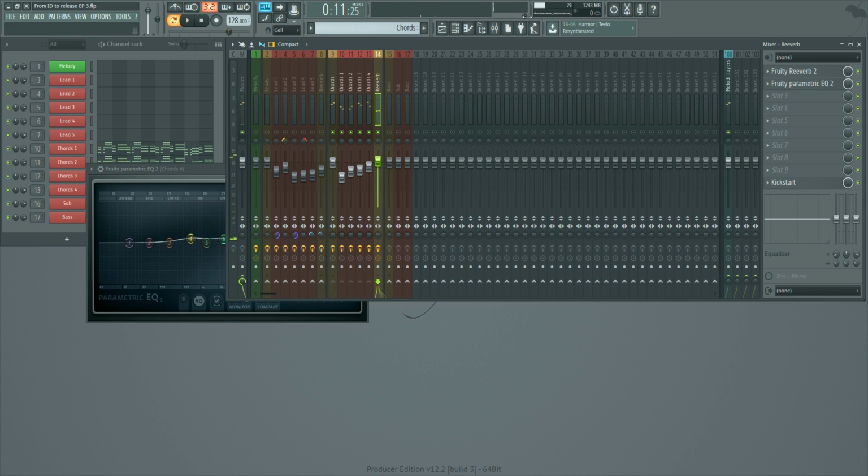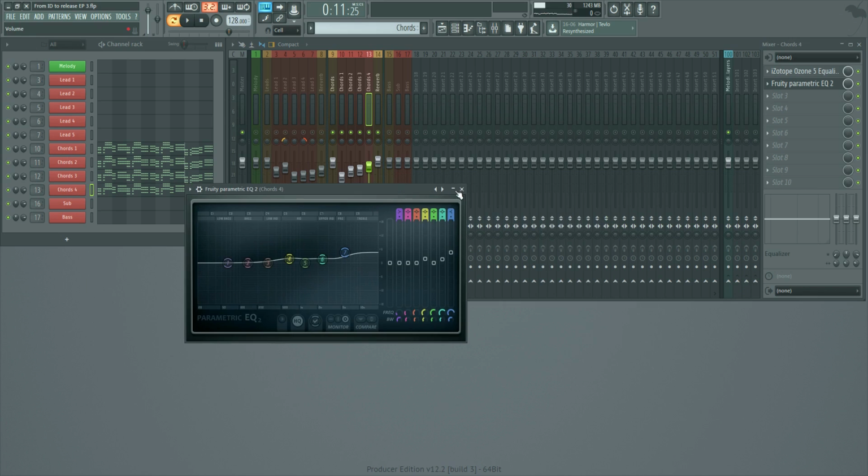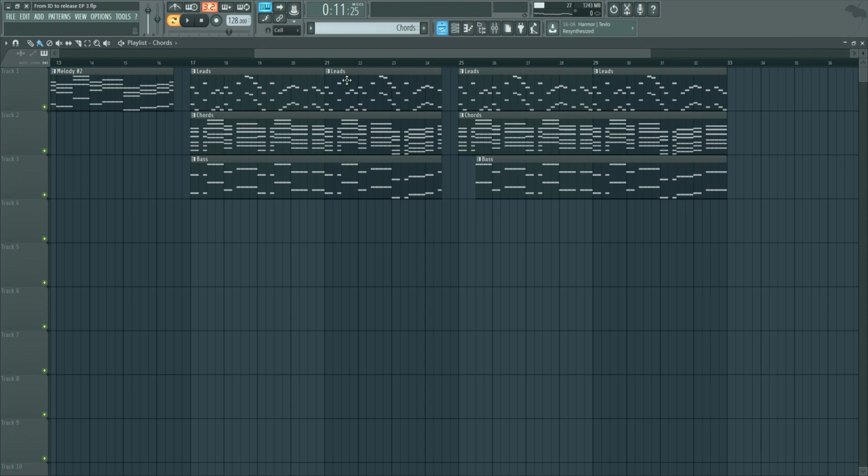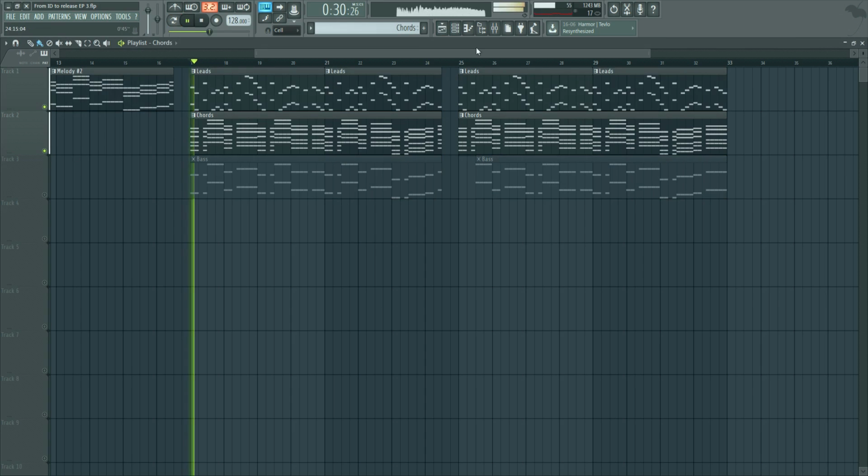As you can see, my CPU is starting to have problems, and that's mainly because I'm also recording right now, but it's also because there's just so many notes playing at the same time. Okay, so leads and chords. Let's take a look at just those.